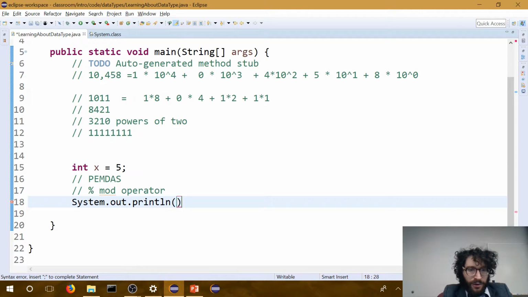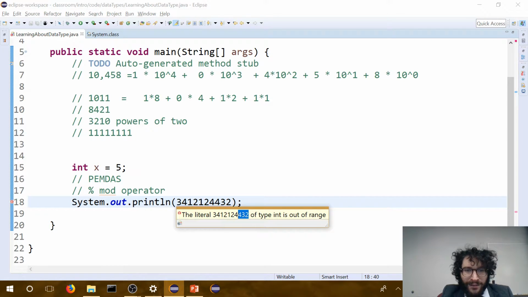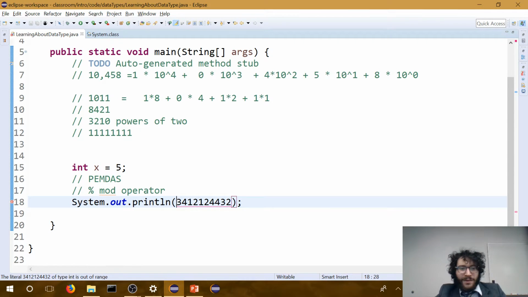Okay, so how big can my numbers be in Java? Okay, it gives me an error here, and it says that that's out of range for the type of integer. So that's 1, 2, 3, 4, 5, 6. So that's 100,000. So that's 3 billion. Okay, let's drop it down to 2 billion. Nope, still a bit too big. So the limit is somewhere above 2 billion.